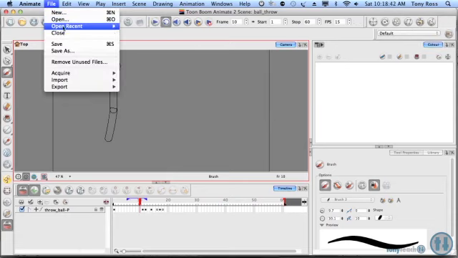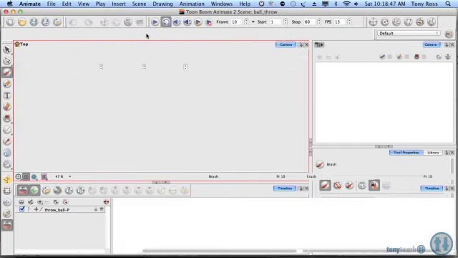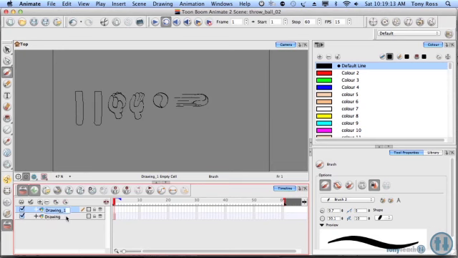I'm going to open up a document here that already has my pieces set up for me in my camera view, just on one drawing layer right now. I'm going to turn off my animate button, and I'm going to start building out my layers here. The first thing, let's go ahead and do a drawing layer. I'm just going to click and add a drawing layer on our timeline. And let's change the name of this to hand.